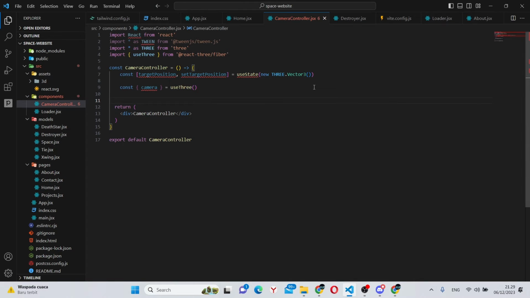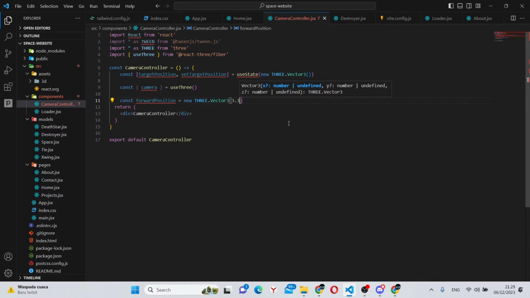Under here, we'll have the forward and backward position. So basically, positions in between which our camera will be moving. So we can say const forwardPosition equals new THREE.Vector3, and we can enter the x, y, and z axis.